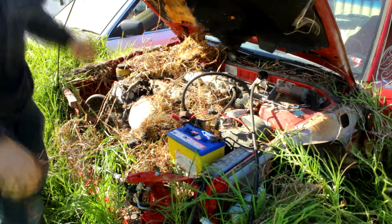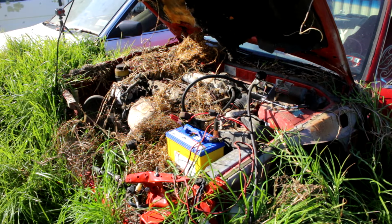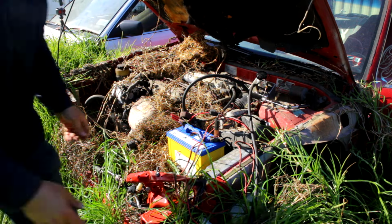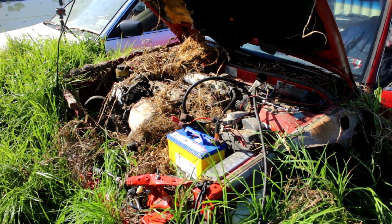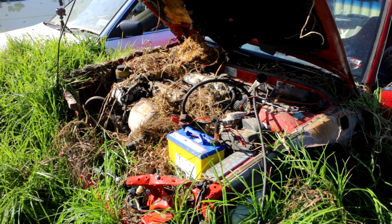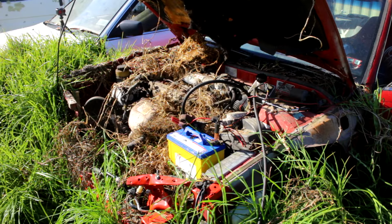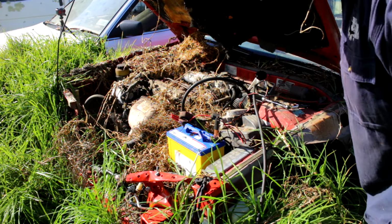Alright, man. That's too much. Right, that doesn't fire. Alright. Fire extinguisher ready to go. It's even charged. Awesome. Get one wire. Oh, she's trying to start.